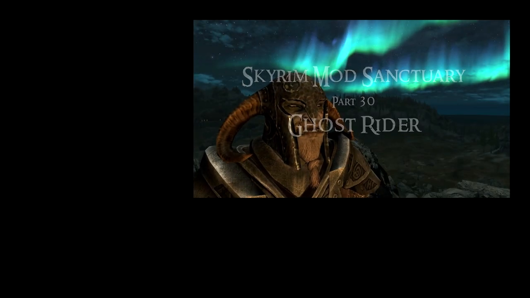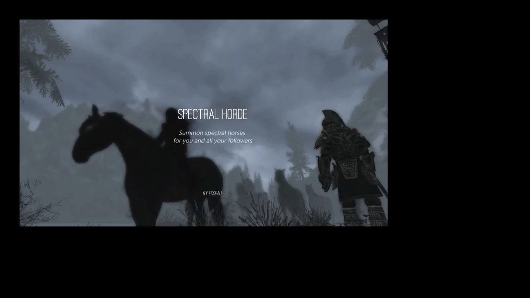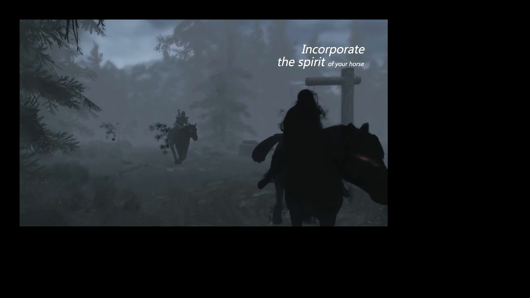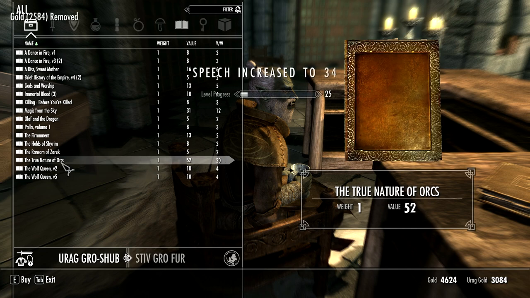Now, in last week's video, I covered a mod that summoned a nice ghost horse for you to ride. And if you liked this, you may well like the next mod. The next mod basically allows you to summon a horde of them. Now, you can buy this spell from the Orc Librarian, and it's a book called The Spirit of the Horde.